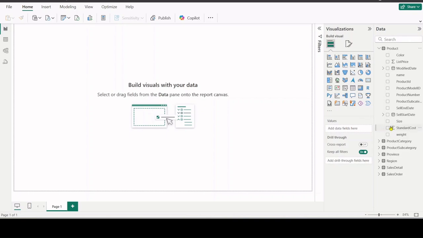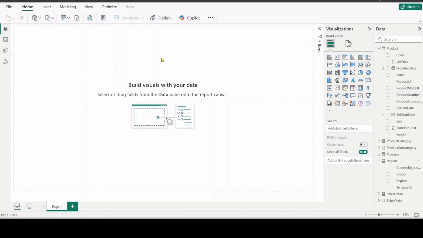If we find this sigma sign, that means this is a measure, meaning it's a numeric value. And if you find this sign, that means it's a date column. If I go to the region, there we can see no sign, that means this is my dimension or the categorical data. So here we can verify whether my data is numeric or categorical.